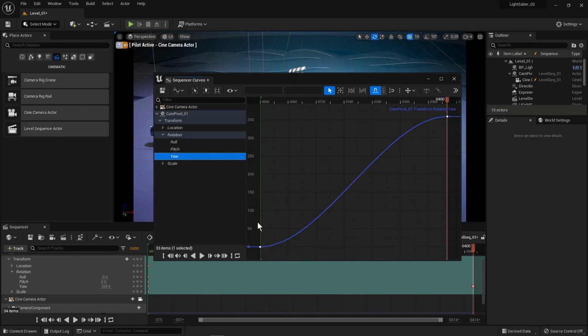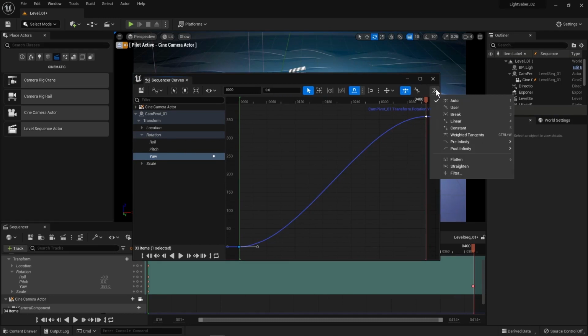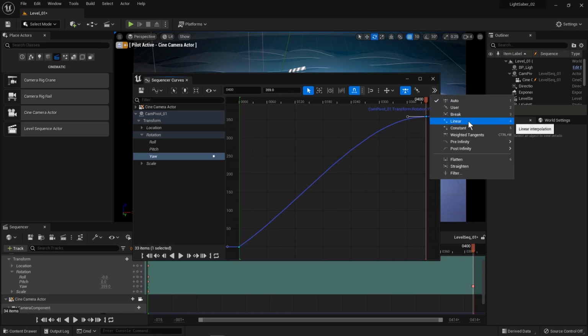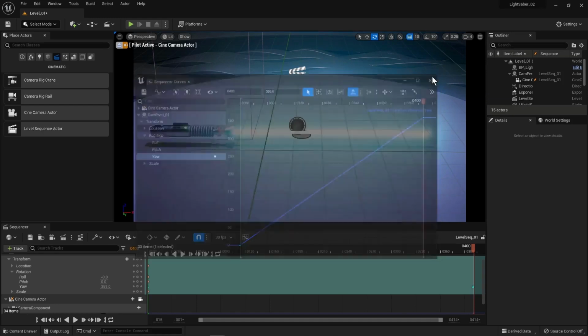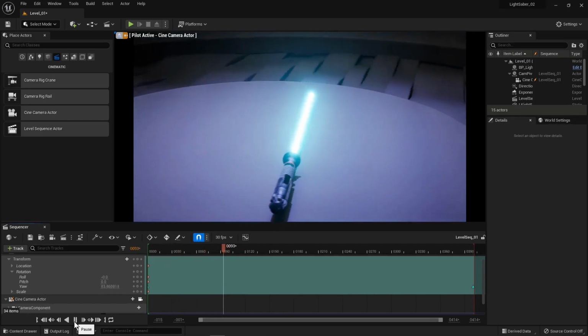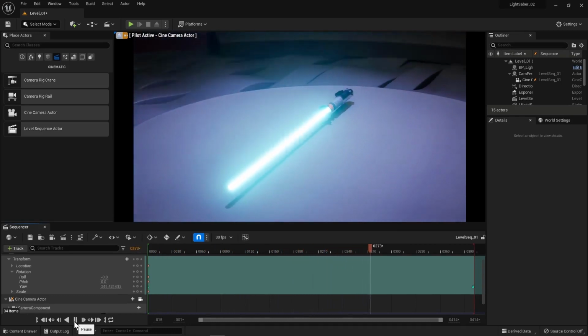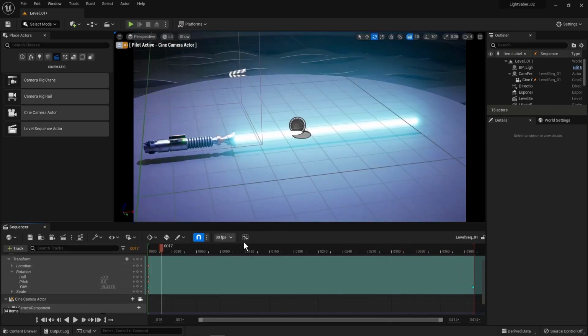We want it to run constantly, so we're going to select this first keyframe, and then we're going to go here. These little arrows give us more choices, and we're going to select Linear. And you'll see that that converts that to a straight line. And then we need to do the same thing to this one. And now we have constant motion. Then we need to save this and close it. And now when we play, you'll see that the motion is constant. And our scene is now set up and ready to render.